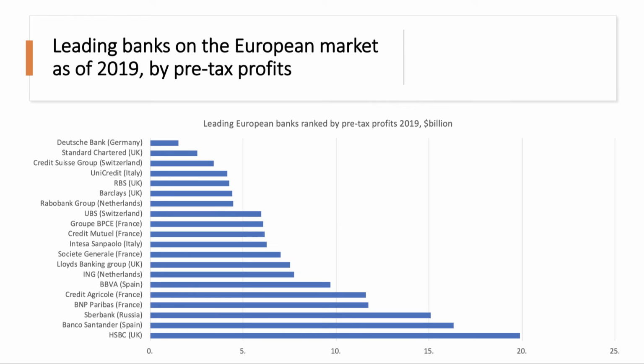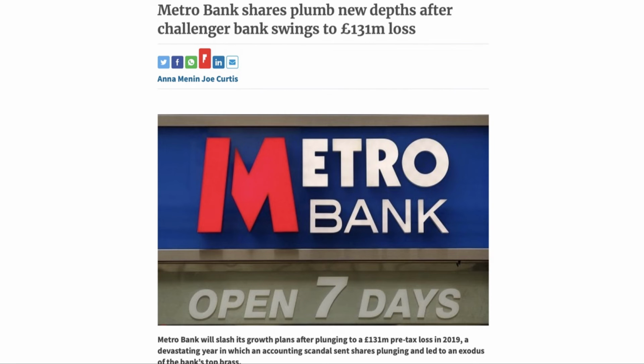So this chart shows the leading European banks in 2019 ranked by pre-tax profits. HSBC making nearly $20 billion. Santander, Spanish bank, doing particularly well. BNP Paribas, so lots of French and Spanish banks in there, and 1 or 2 UK ones as well. Deutsche Bank has struggled recently, so too has Standard Chartered in terms of Europe's most profitable banks, so too is Credit Suisse. And of course, you're not guaranteed to make a profit as a bank.